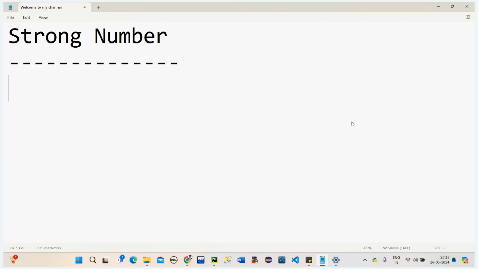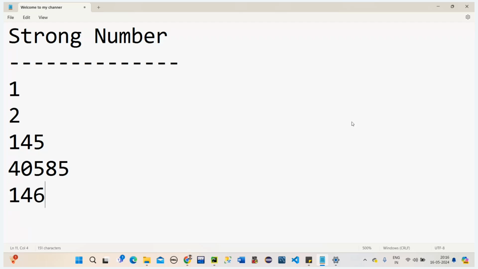Firstly, I'm giving examples: 1 is a strong number, 2 is a strong number, then we have 145, then we have 40585, and then we have 1461632.